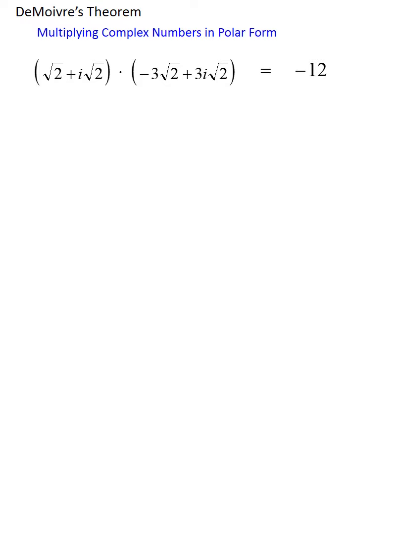What we're doing is looking at some results from centuries ago that are going to lead us to a better understanding of ultimately what de Moivre's theorem is. So the result is -12. But what if we were to look at these numbers not as rectangular complex numbers, but rather as polar complex numbers? So here's what was discovered in the mid-17th century.